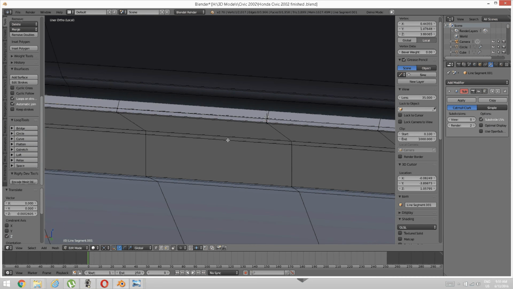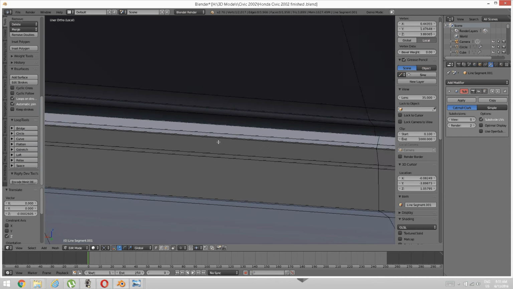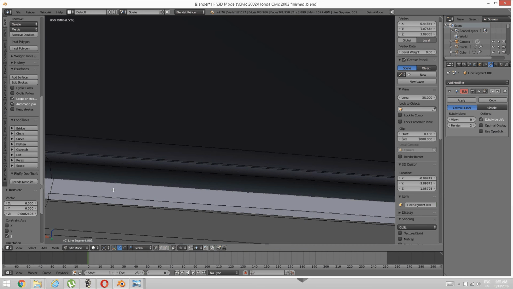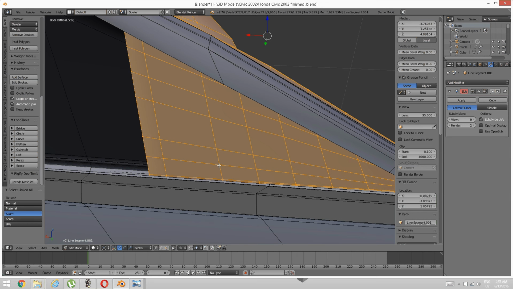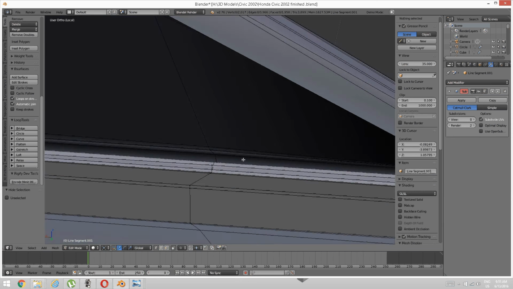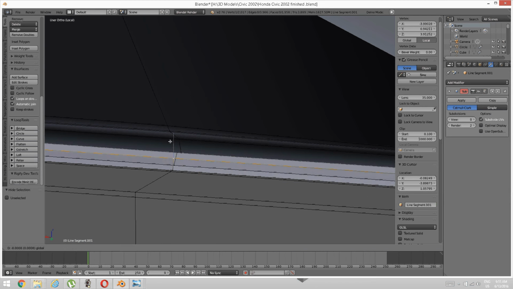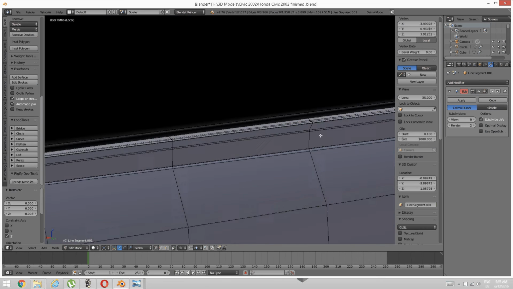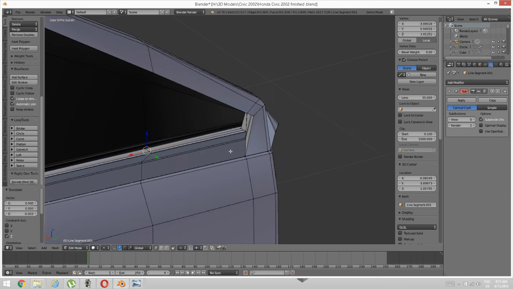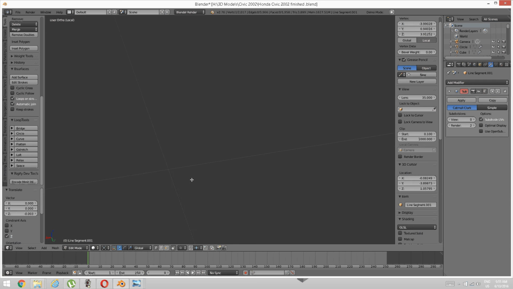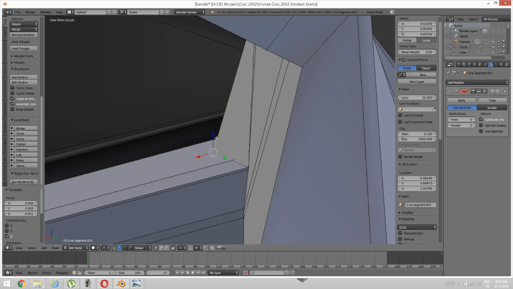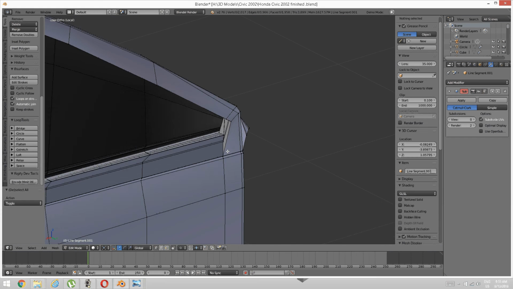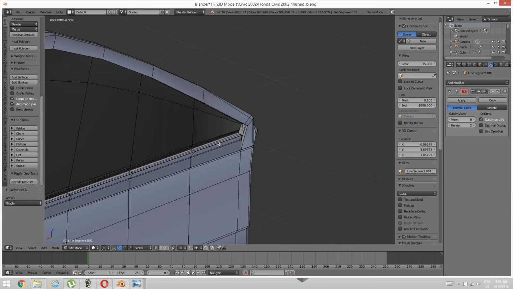Just move this. Ctrl for links and just hit H for hide. Just select that and just hide that.